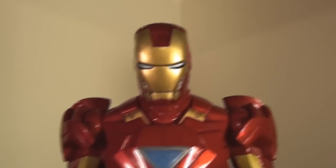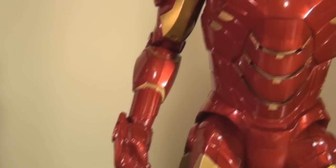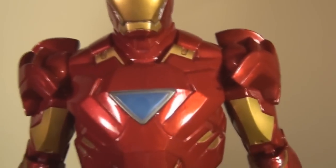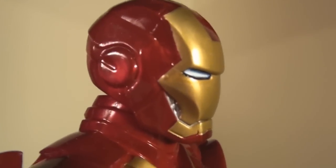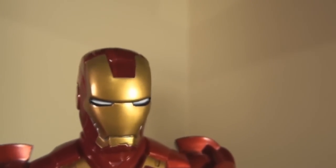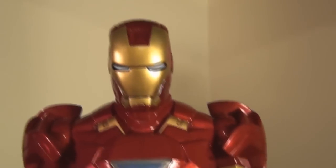The detail on the Repulsor Powered Iron Man is actually really, really nice. As you can see, all the gold paint application along with the red on the wrists and the ribs, the abdomen area, and the nice blue on the arc reactor. The head sculpt is really, really nice on this figure — if you look at it from the side you can see all the lines and indents that just make the helmet look really nice. The shoulder pads are actually on the shoulder and don't fall off or anything, which is really nice.